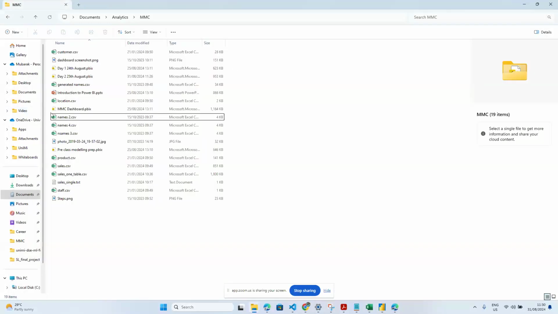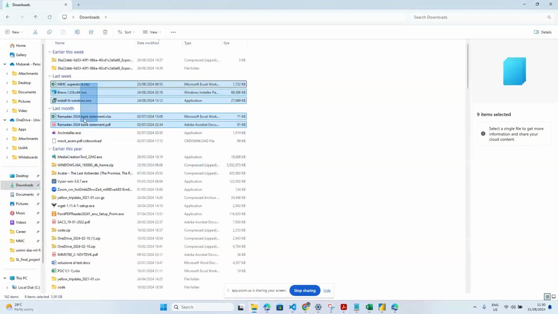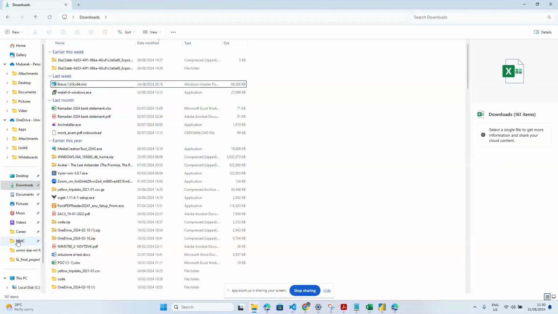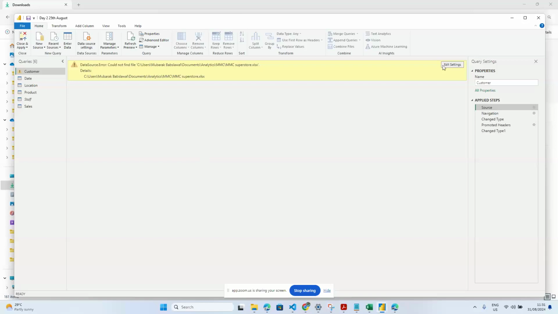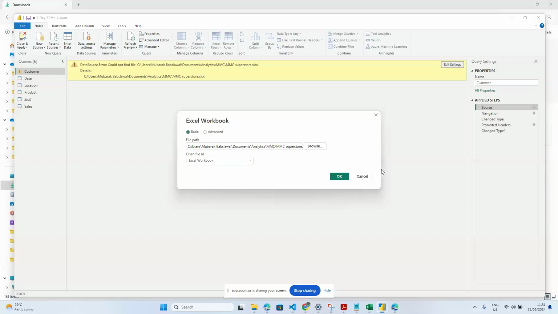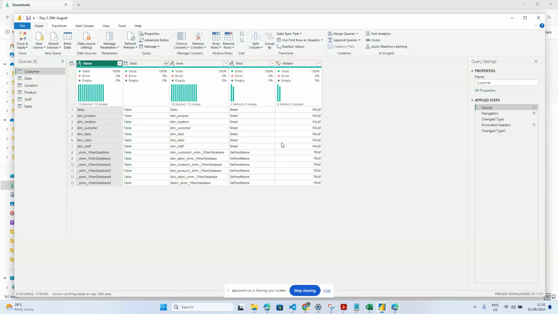So if I make any changes to that file, once I refresh, it will automatically update it. Let's refresh now, and everything is back. Once you refresh, it will automatically update, and all the changes you already made are still here. It will apply all of those changes again.